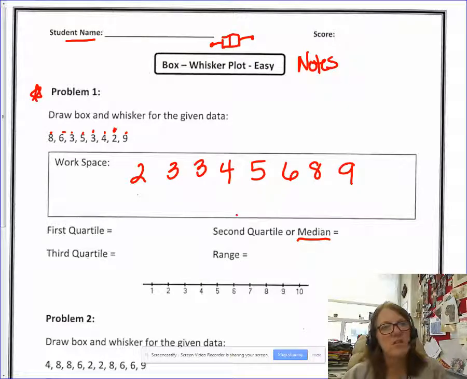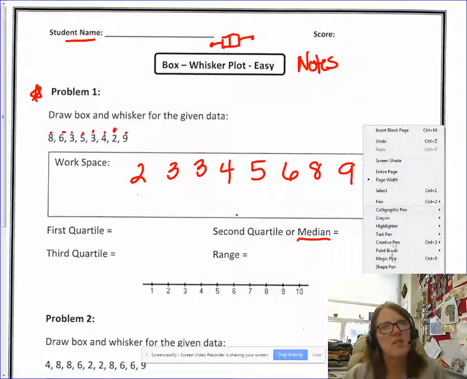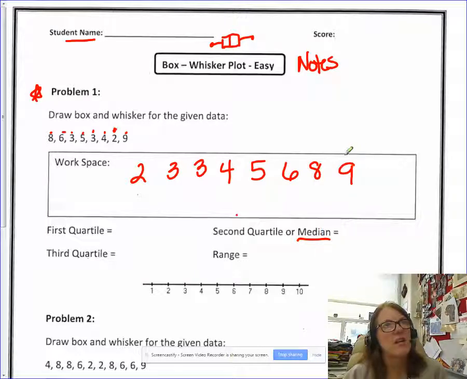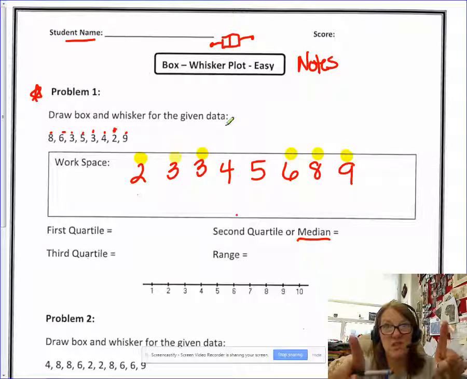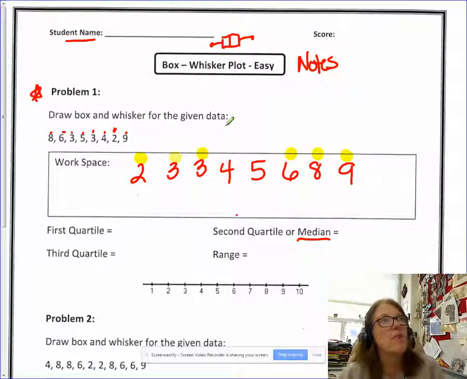Sometimes what I like to do is use a highlighter a little bit and say, all right, I come in one there, and so on. On your paper, what you can do is literally just take your fingers and start working your way in and covering things up till you get to the middle. Now let's look at what happened.